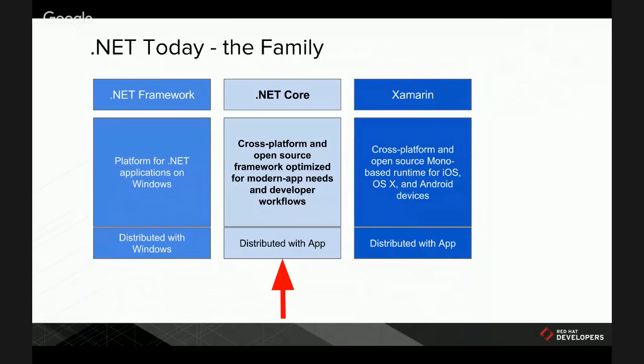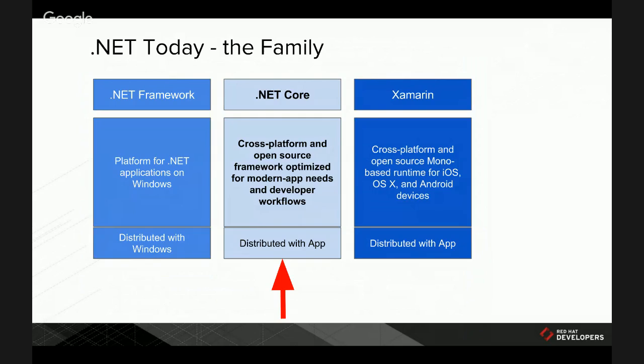So there's a lot going on in the .NET universe, and I wanted to put these charts together to give you a little perspective. So one is the .NET Framework that you've always known and loved, right, which is distributed with Windows. It's part of Windows itself, and it is going to continue to be part of Windows. So the .NET 4 framework and everything you had there before will continue to go forward. Microsoft is not changing anything about that at this time.